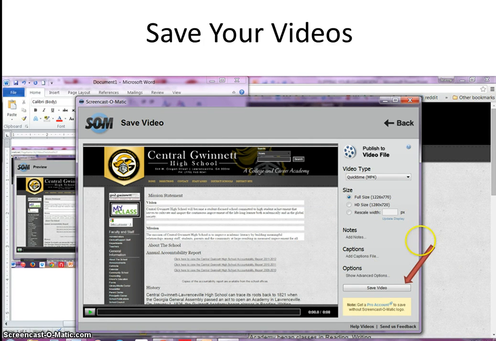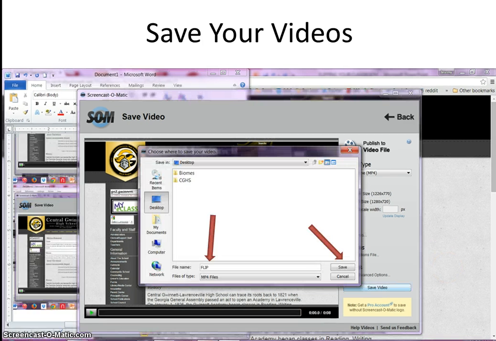this screen will pop up. You want to save the video as indicated by the red arrow again, and you're going to name your video whatever you want to name it. Choose wherever you want to save it. Once again, something that I'm going to upload, I generally save it straight to my desktop, and then you'll click the save button and it will save your video for you.